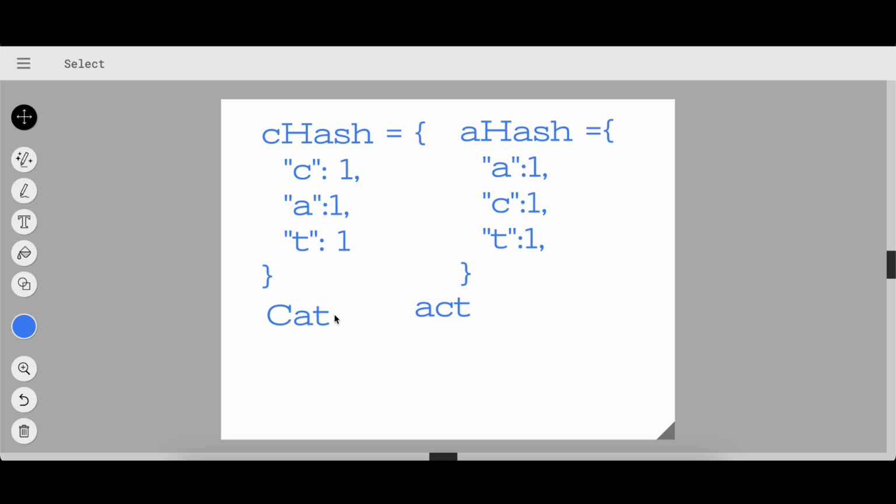Now let's say I had something different, like in act I had another letter here, and here I had another one, something like this. Now when we were looping through this string right here, the loop will come right here and say, okay, does T exist in this hash map already?